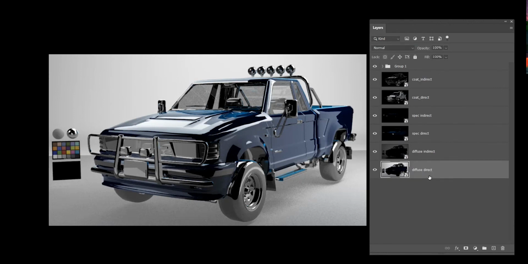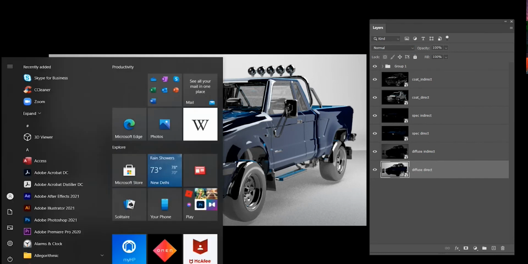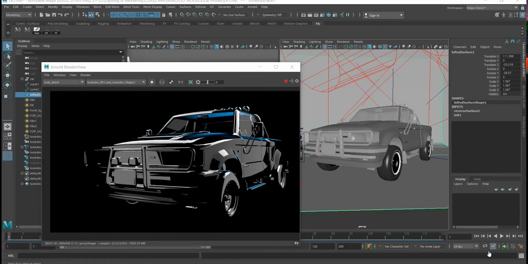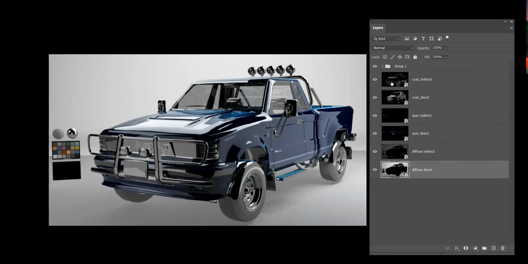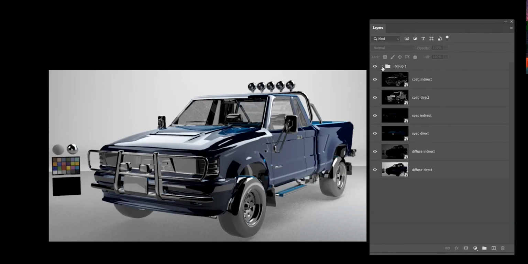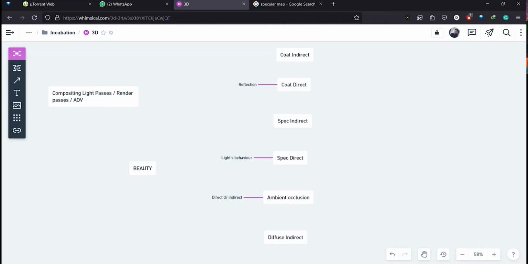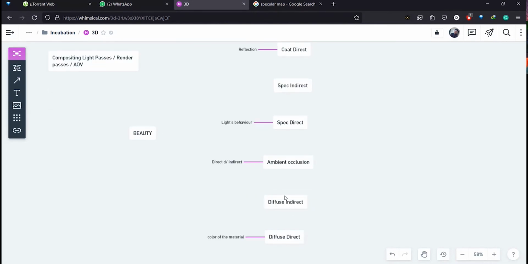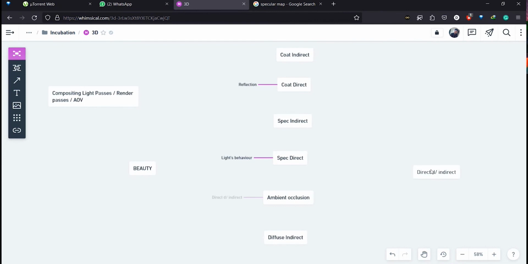And before I go further, guys, did you understand what I said until now? Have you all done it? If you have any questions or doubts, please reach me now. I'll be listening. So could you say again how you arrange the coat diffuse and direct? How did I arrange? From where do you want me to say things? The group that you kept. Yeah, I told you. See, look at here. Here I have mentioned that I want to create this one, right? I want my diffuse direct, indirect 1, 2. Then I do not need this one.